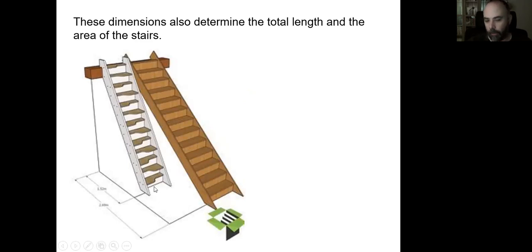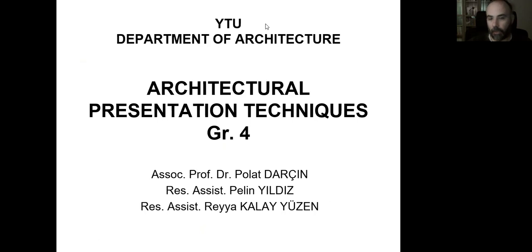And here is the other thing that we need to consider when designing these stairs. If you do a steep stairs with a large angle that is close to 90 degrees, then the total length, the horizontal length of the stairway decreases, which means that the stairs, the area, the volume that the stairs occupy can be smaller. We can spare more areas for other functions, for other spaces. And if we choose an acute angle, then we should know that the total length of the stairs and the total volume, the area of the stairs occupy will increase. These are the important things that we need to consider.